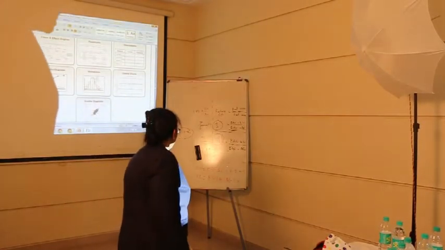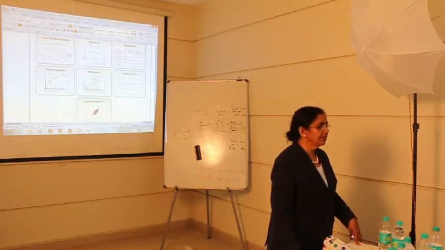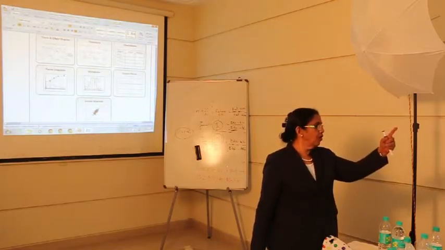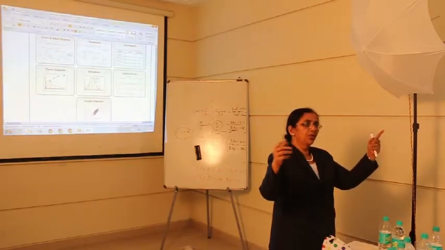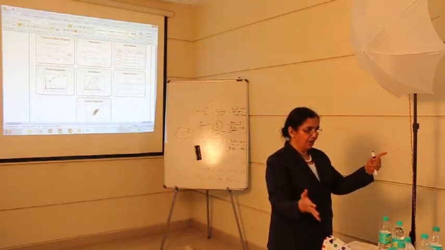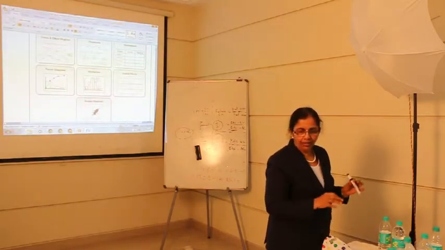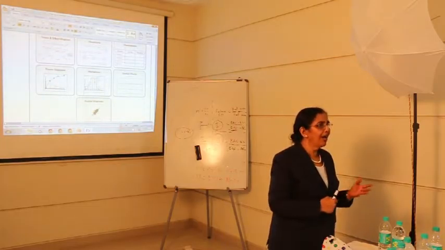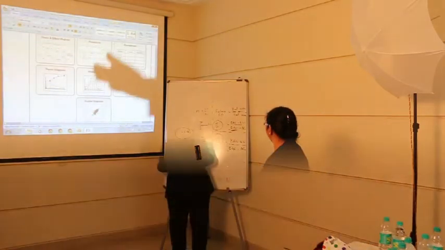Do you know cause and effect? Fishbone. What is that? You find out the root cause of a problem by branching out. You are doing root cause analysis by branching out to get at the problem's root. You are doing cause and effect. This is also known as fishbone or Ishikawa.